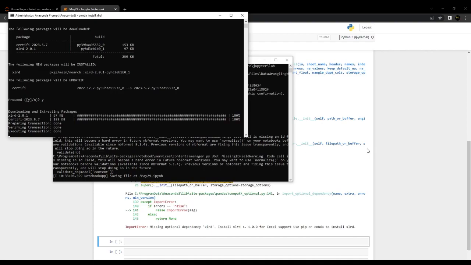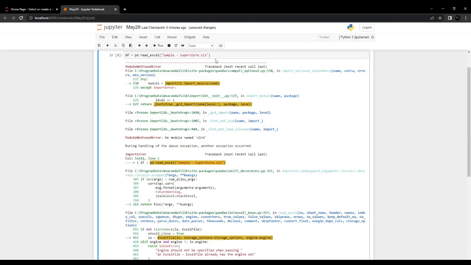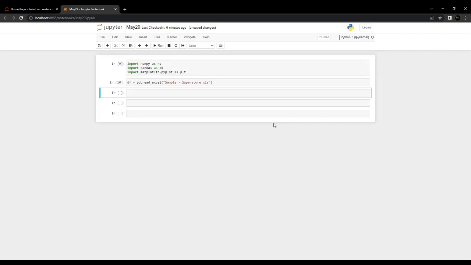If you are using VS Code, make sure that you are installing the package in the VS Code environment. Like now, when I run pip, it installs the XLRD package in the environment that was specified. So if you're running with VS Code, you have to install it in the Conda environment. You need to go to environments, Conda environment info.